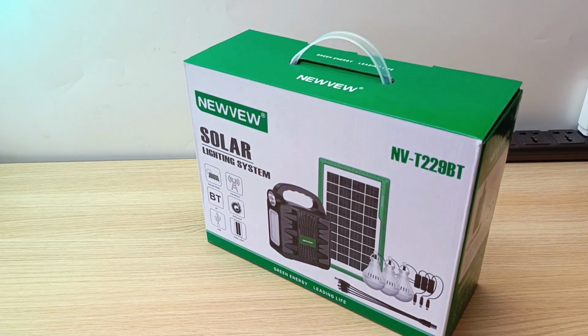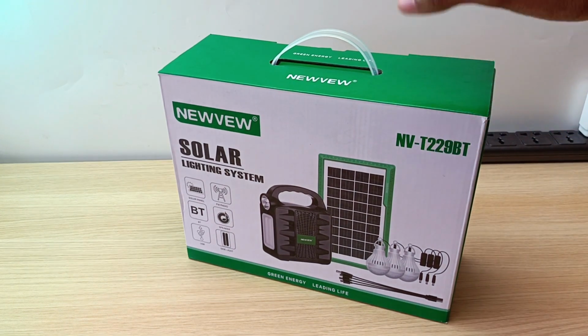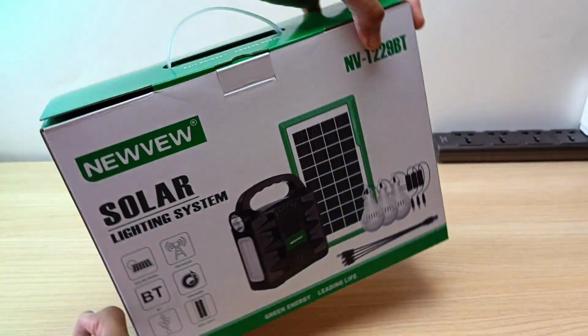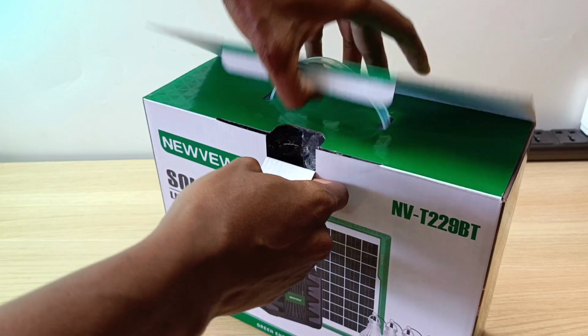This is the NEWVEW Solar Lighting System. This particular one is the NV-T229BT, and I can't wait to show you all the features about this product. It's a very great product. I will also tell you the price and where I bought this product from. So let's start with a quick unboxing.